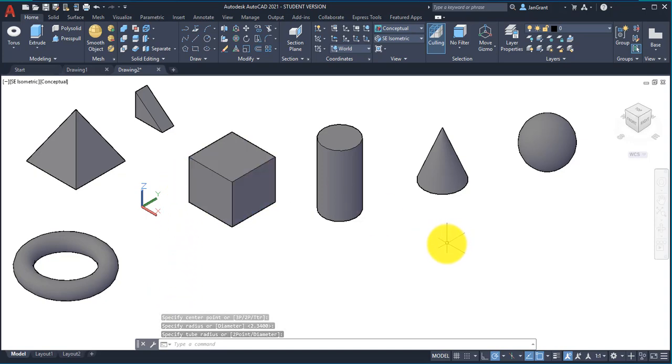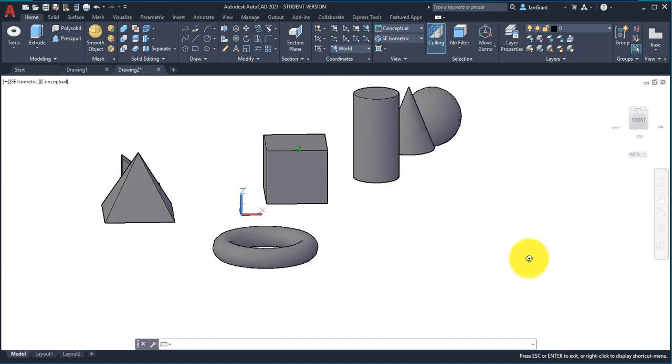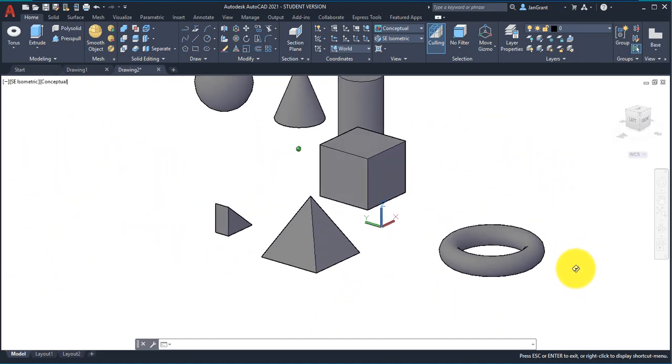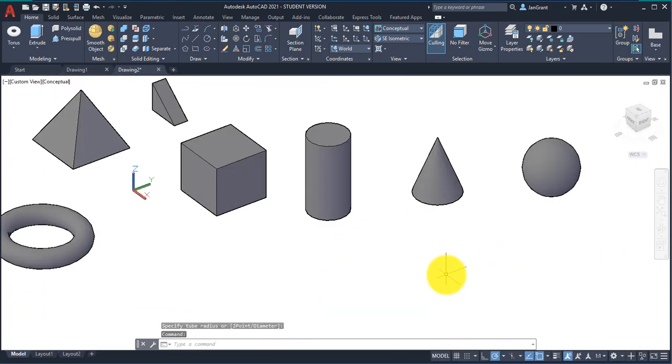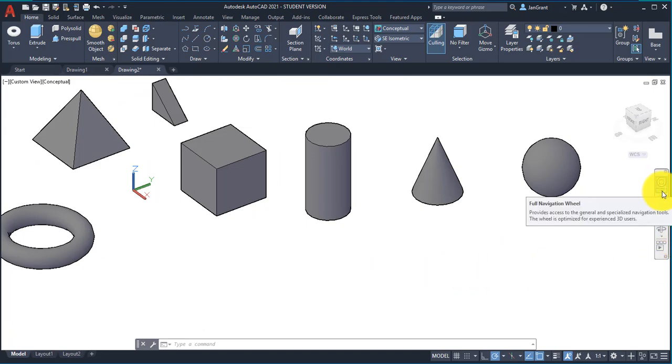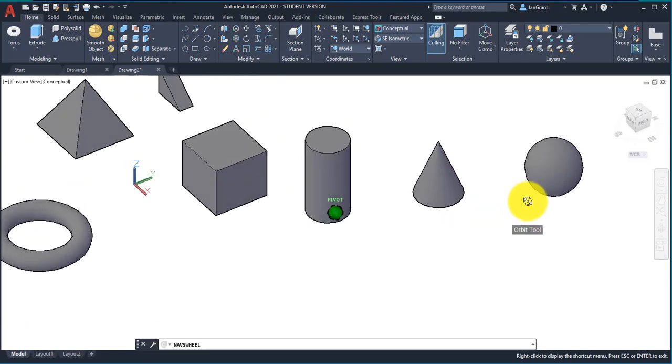Okay, so as you're drawing these shapes, you can see that you're drawing on the XY plane or surface. If you hold your shift key and the wheel of your mouse at the same time and move your mouse around, you're orbiting around in space so that you can kind of dynamically see here the different objects and different views. And if you don't have a mouse that has a wheel, you can always come over here to the navigation wheel, which has here orbit, and hold that down with your left mouse button.